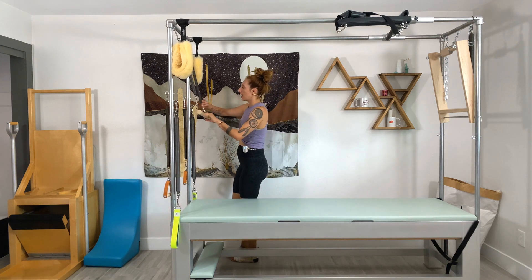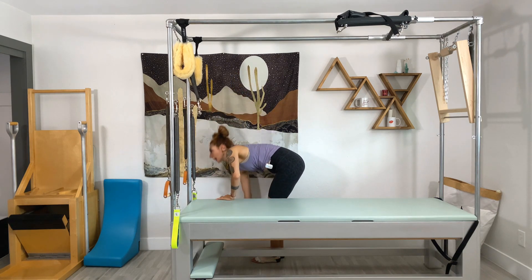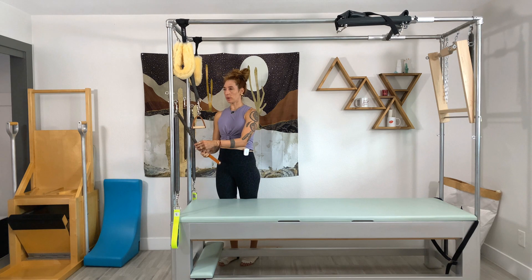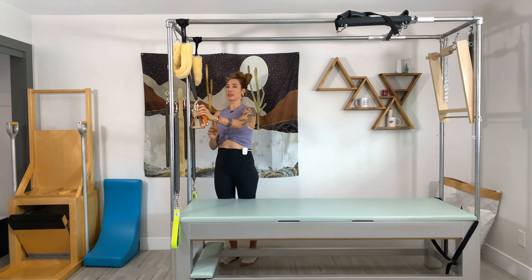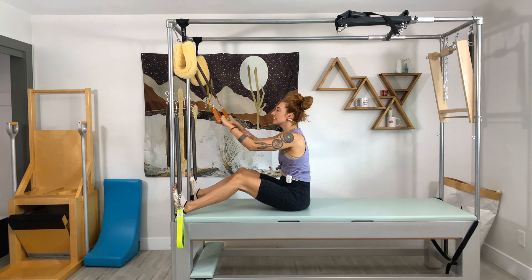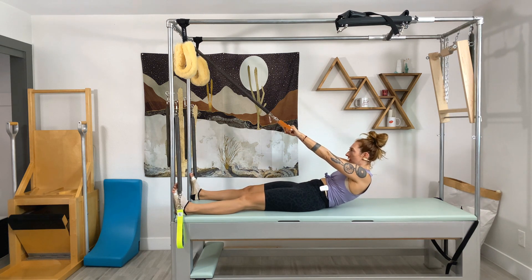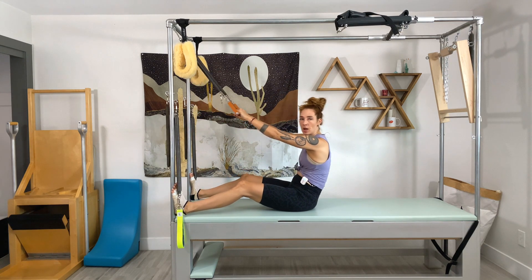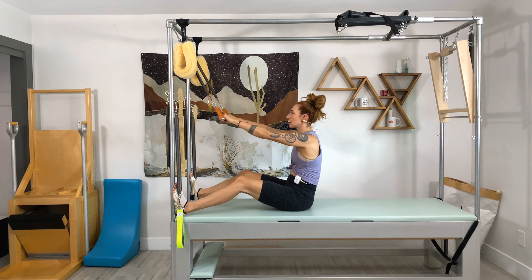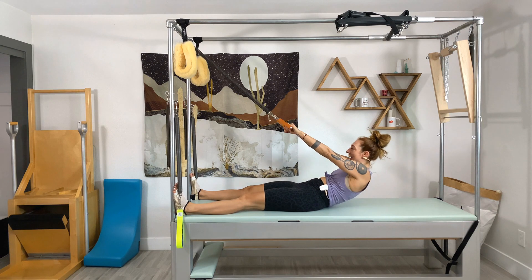Now what I want us to do is take your roll back bar off — we've done this before in class. We're gonna put our handles on it. We're gonna do a roll up, and you're actually gonna see which one of your sides is being a little fickle, because that's gonna affect your twists. You roll back and roll up, and you can see with your own eyes which arm is coming across the midline, which arm is pressing down more than it needs to. Pull the waist back — so revealing.